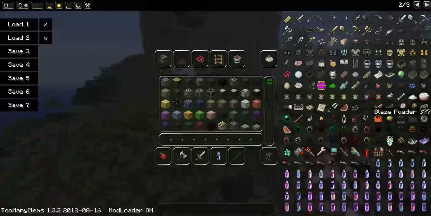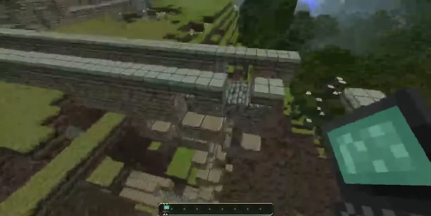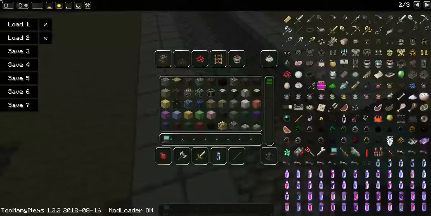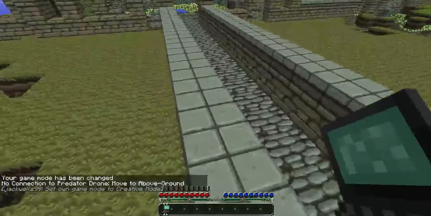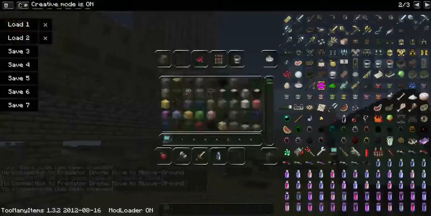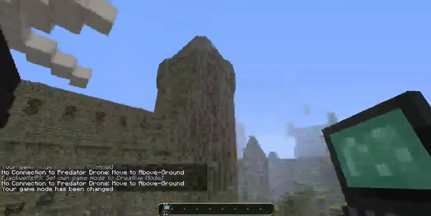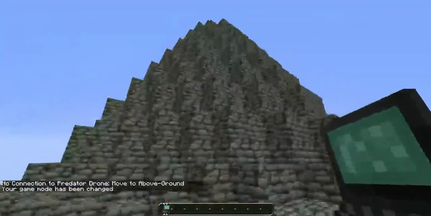Okay, Predator missile. This isn't seeming to work for some reason. Hang on, maybe I have to be in survival. No, what? Connection to Predator drone. Move above ground. I am above ground. What are you on about? Oh, it might be me. It shouldn't be you.